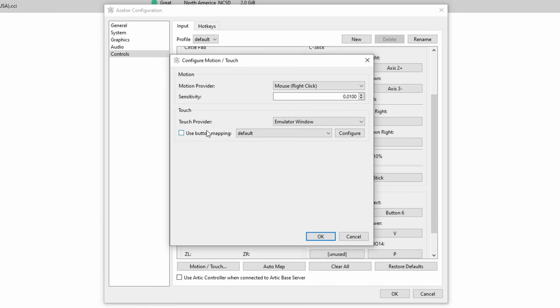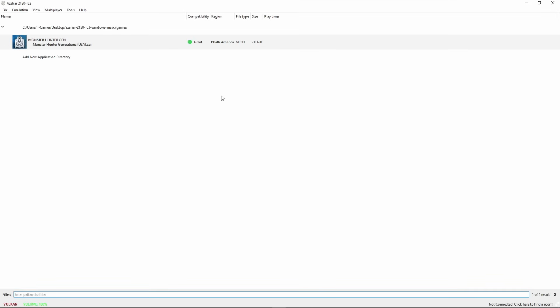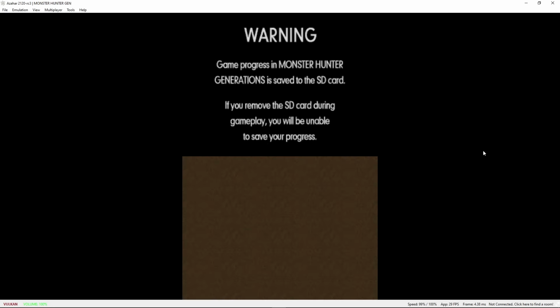The touch controls, for example, when the game is running, you can just use your mouse and then just click on the options you want to change. So it works out of the box. But if you want to change anything, this is where you can do it right here. Now we're pretty much ready with these settings, so go ahead and click on OK. And we're also ready to start your game. And you can do that by double-clicking on your game. Wait a few moments, and then the emulator will start.